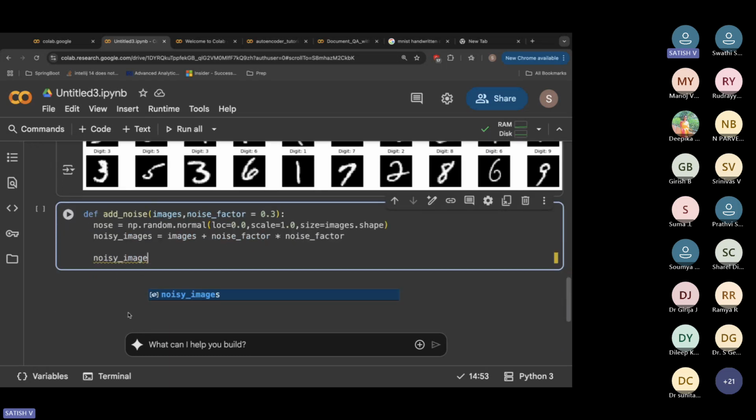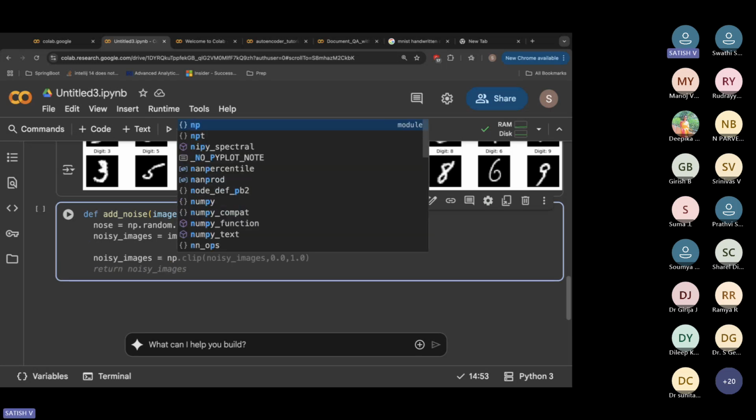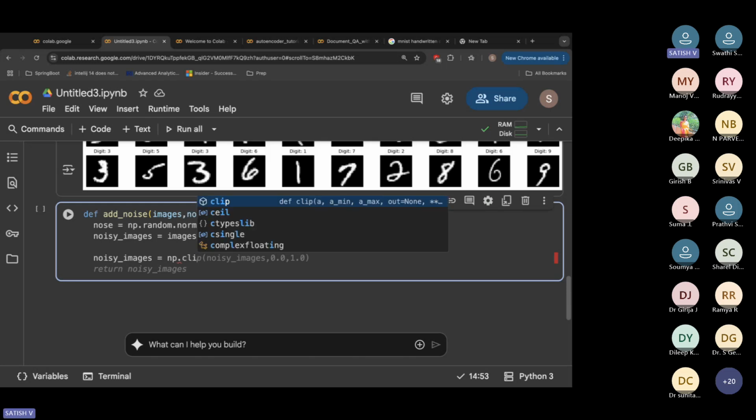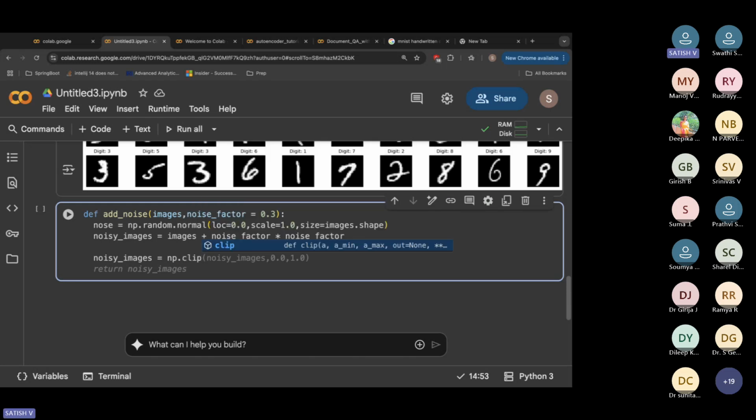This technique is called the clipping technique. Generally, we use it day to day for optimizing data sets, in this case images, and we also use it for audio. Using the clipping technique is very simple. NumPy provides us an inbuilt function called clip.